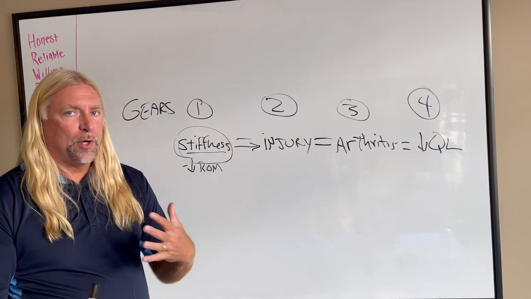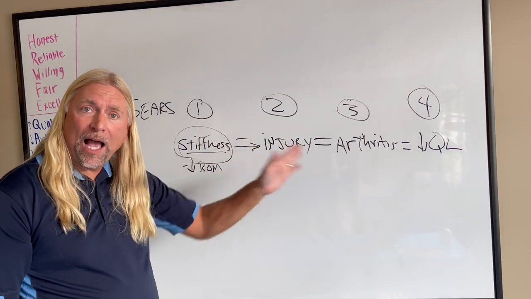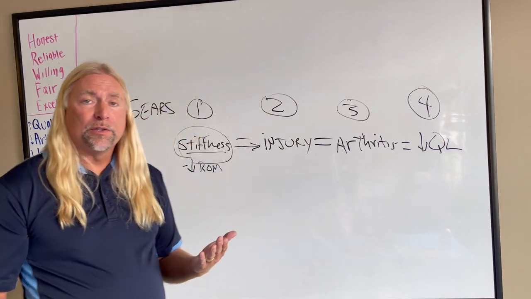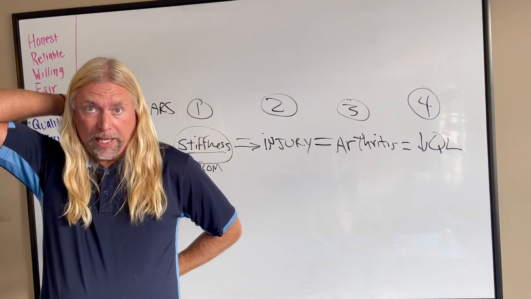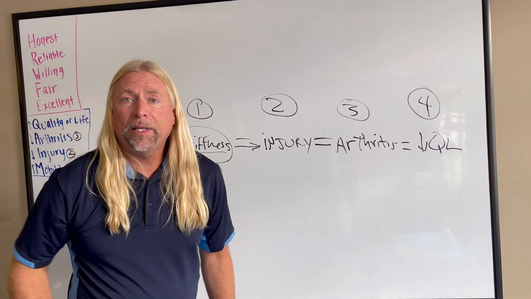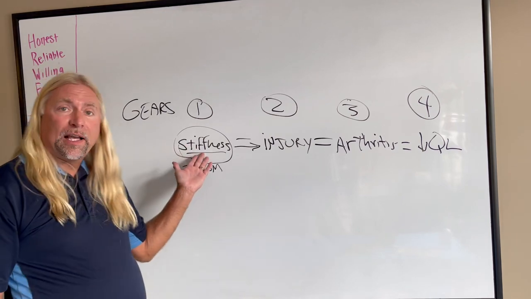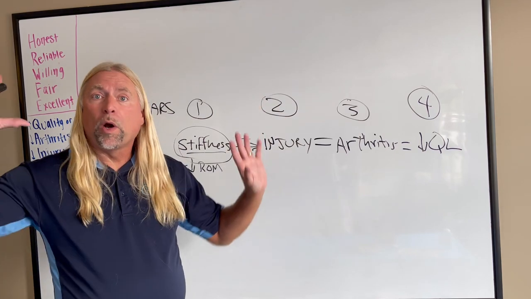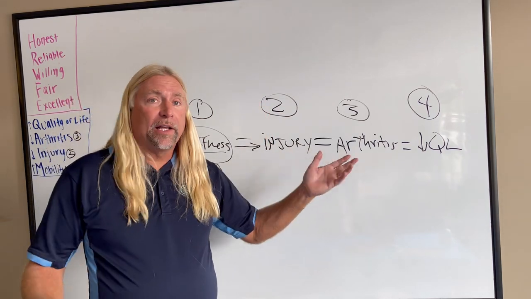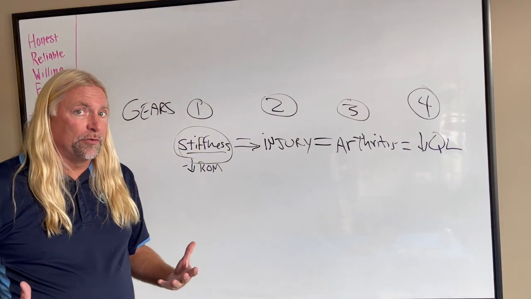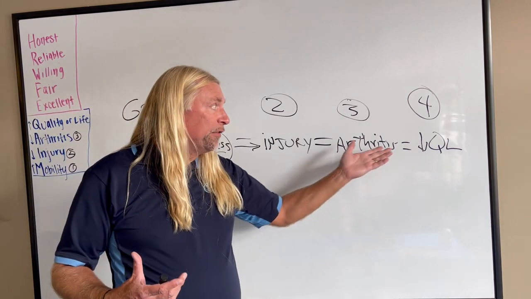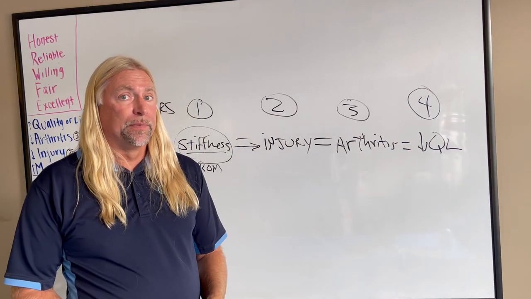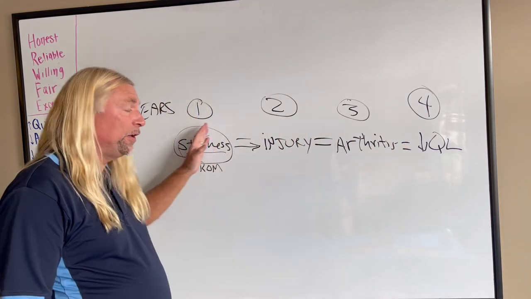Now, as you go through their process, you're going to be saying this so many times, they should be able to get to the point where they can repeat it back to you so that you can say, hey, you can't do the shoulder test. That's restricted by three inches. Do you know what that means? And then they would say, yes, that means that stiffness and tightness means I'm more likely to have an injury when I'm doing something requiring shoulder mobility, which then it's more likely with it stiff and tight like that, it's going to degenerate faster over time into arthritis, which is more likely to give me more inability to do things when I'm older. And then my quality of life is not as good.